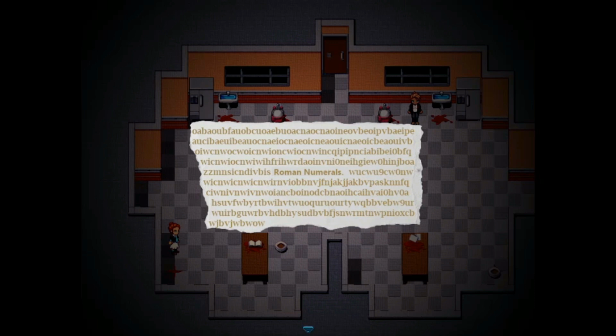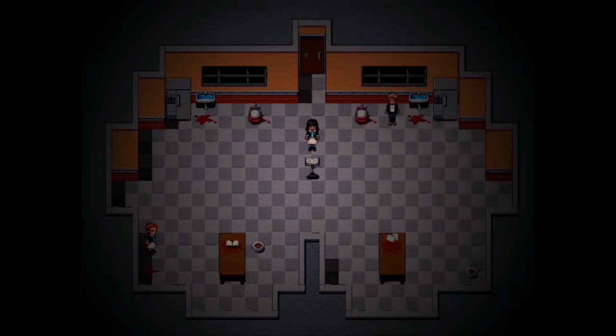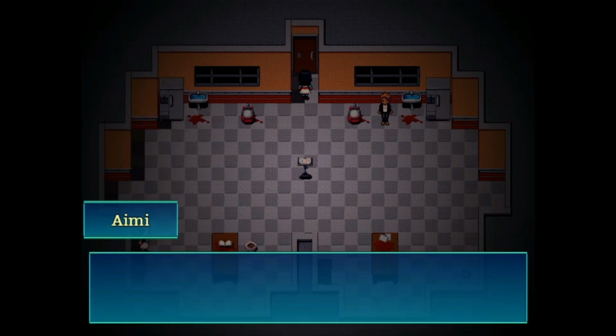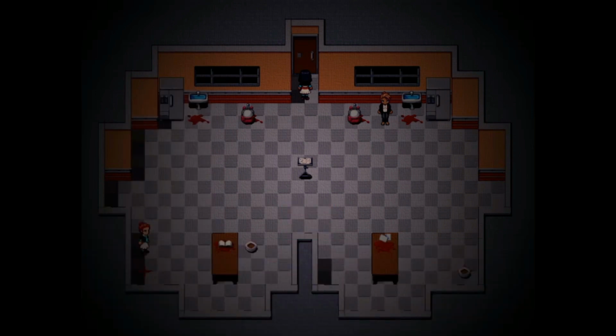Roman numerals is the clue. I don't get it. It might just be me, I'm a bit slow with puzzles sometimes. Are you sure it's not 57? I've got 57 written down.